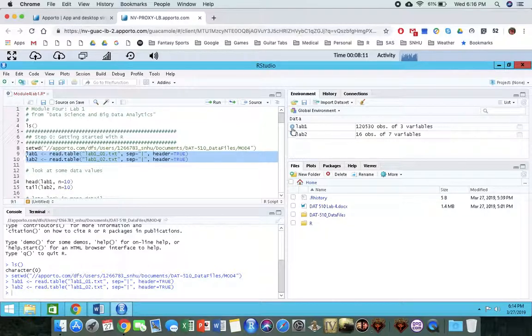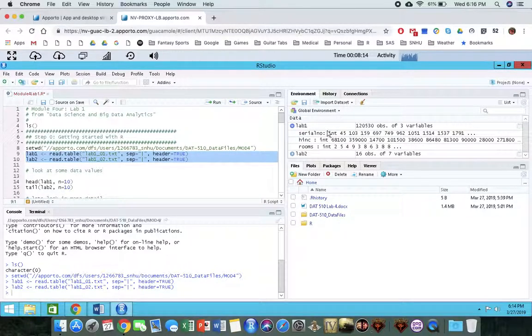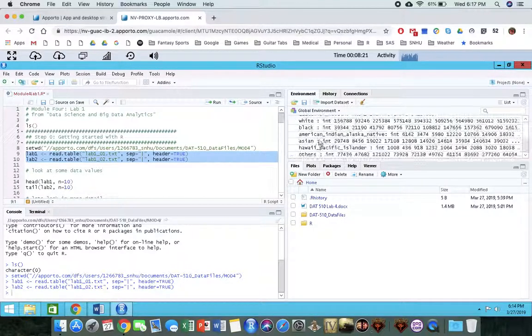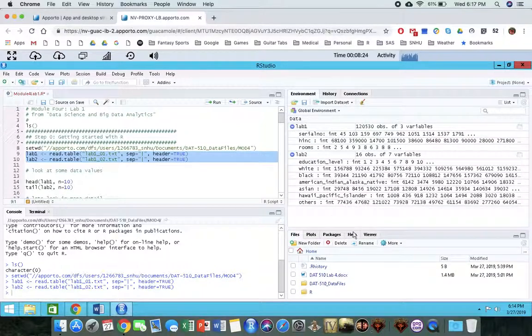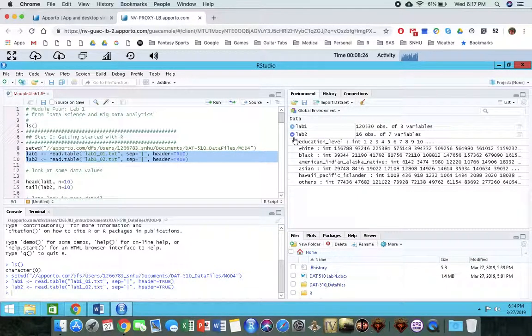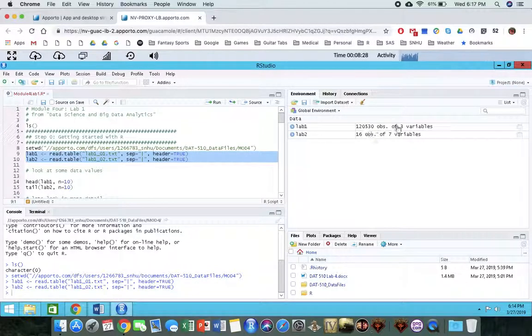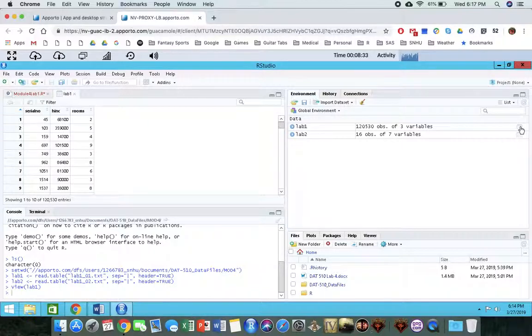If we go to this quickly, I'll show you. You can view this, which just gives you a quick little view of the data and some stats, how many observations were read in and how many variables. I clicked on this little icon, and you can see the data is in a nice table, this is lab 1, and it pops up really nicely.